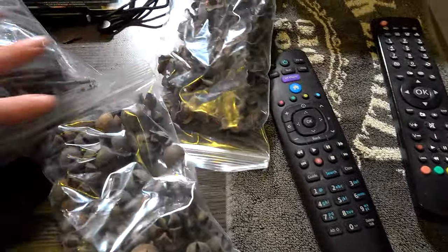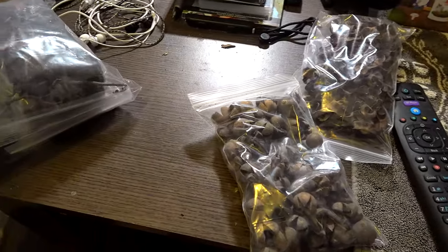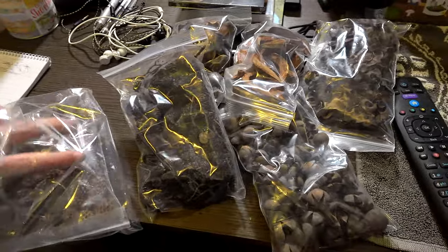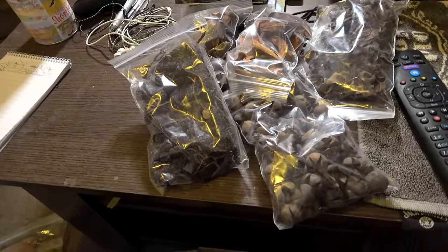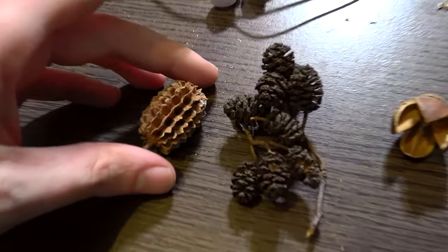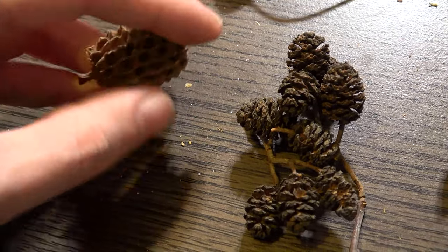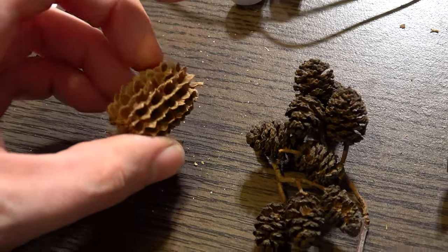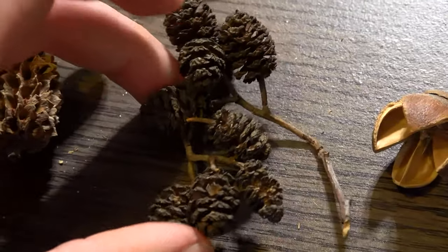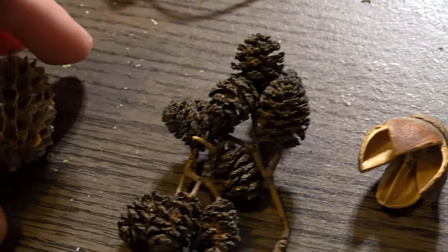So there are two bags. Let's lay all this out — this is actually incredible. So we've got sort of cone type things. These are a little bit sharper — I probably won't use these in tarantula enclosures, but maybe in other animals' enclosures such as scorpions. These ones don't have any sharp edging, they're very rounded and really cool. This one comes in a pack like this, these ones come in a pack like this.